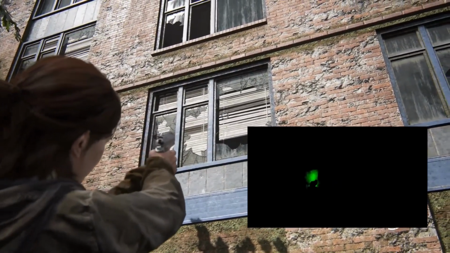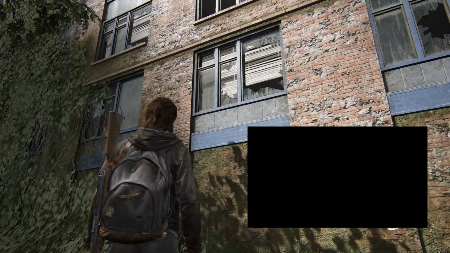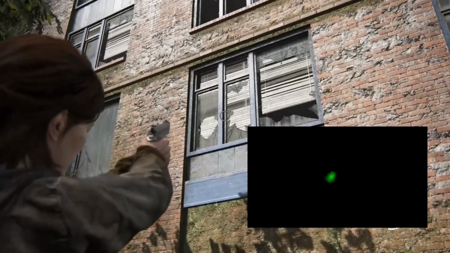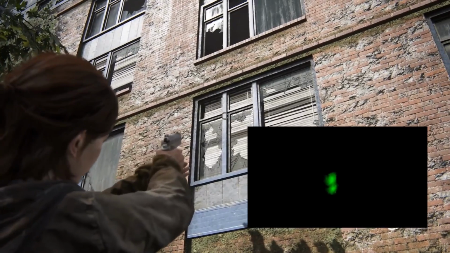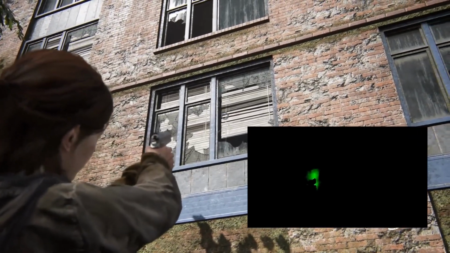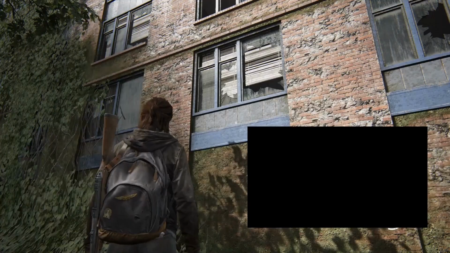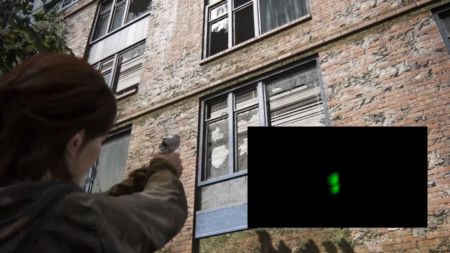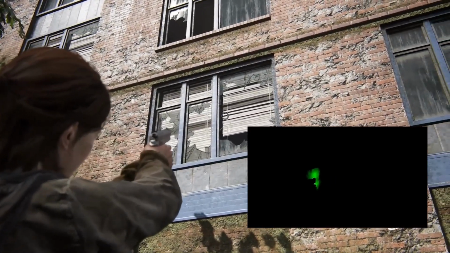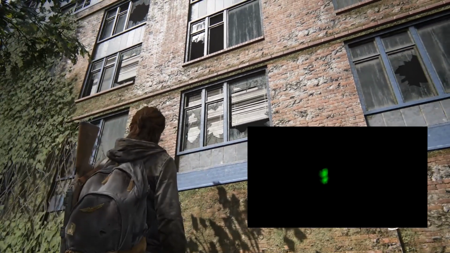So as you can see, this is kind of like a low frequency buffer. It doesn't have all that tiny little detail. We also have other low frequency sources, like the artist can paint a vertex color where they want the windows to be pre-broken, or even have some world space randomness. We take that low frequency result, combine it together, and then apply the high frequency detail in the areas masked by the low frequency. We did develop this material modification buffer back on Uncharted 4, thanks to our programmer Dylan Barry, but we extended its use significantly for The Last of Us Part 2.